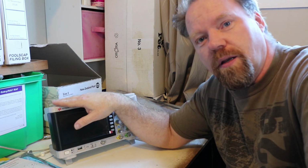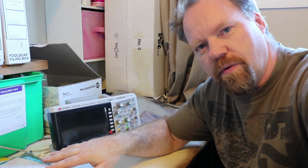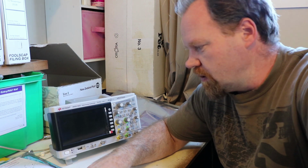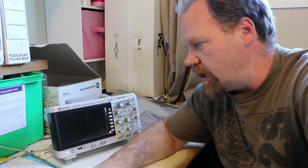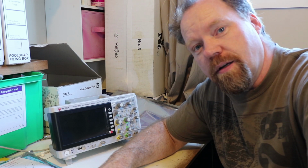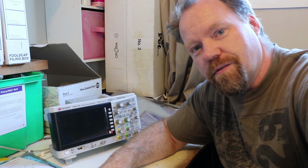I'm going to have to get used to this one and learn how to use it, because it's going to be a little bit different. It's my first Keysight scope. I've never used a Keysight scope before, so it's going to be a bit of a learning curve and getting my head around how it works and the little features and intricacies that it has. So it's going to be great, and I hope you enjoy watching me use it, or trying to figure out how to use it, whichever it will be.